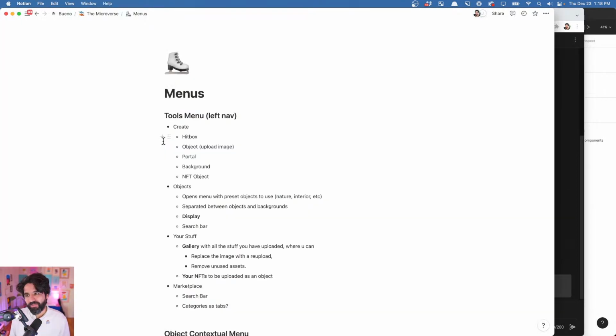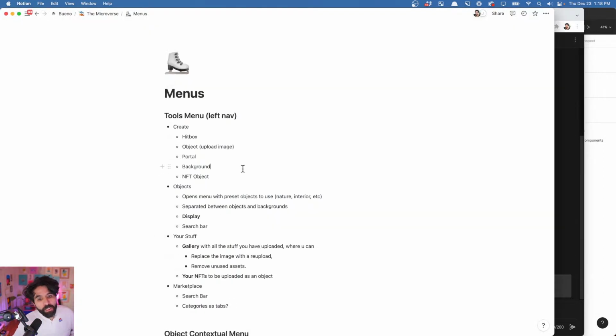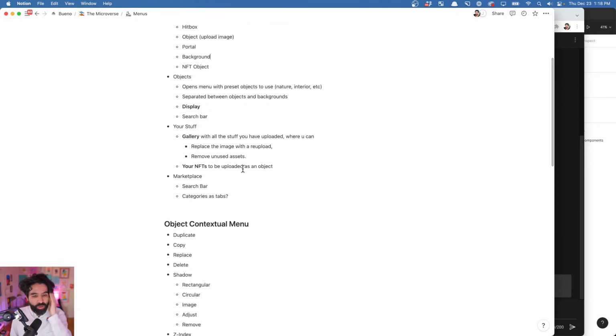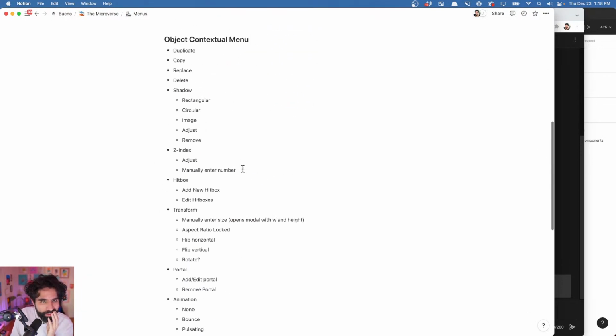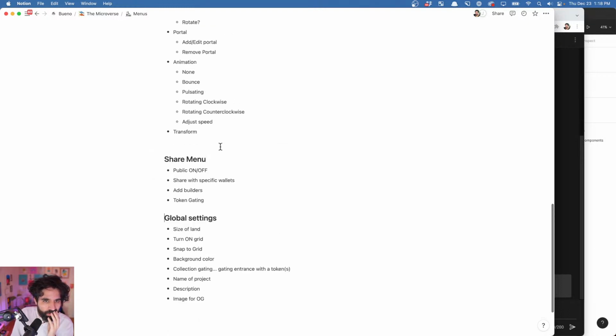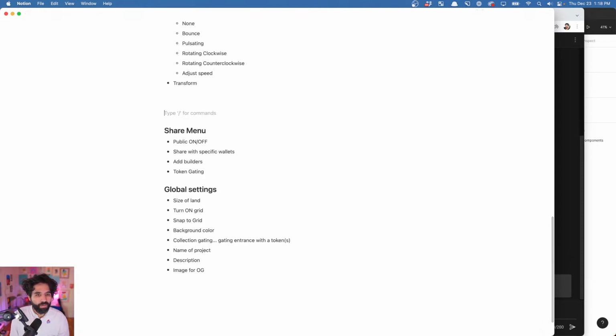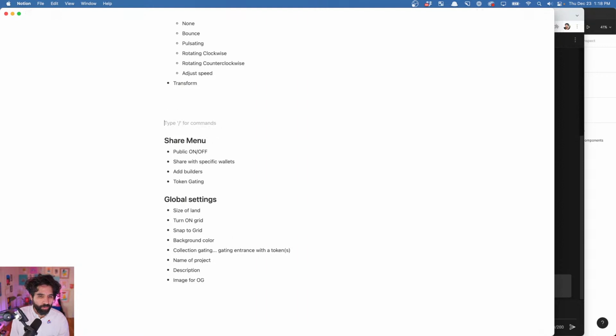Cool. Okay, so if you have questions or something, just add them here on the chat, and I'll try to answer those questions. So let's go back to what the share menu is. No, hold on. I didn't put it here. So we need the top nav menu switches.